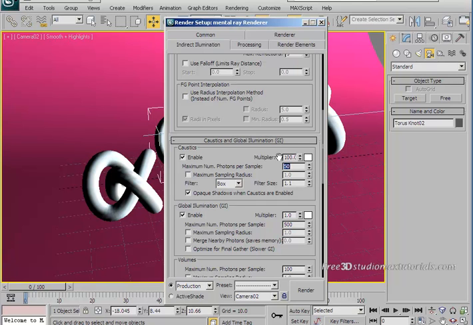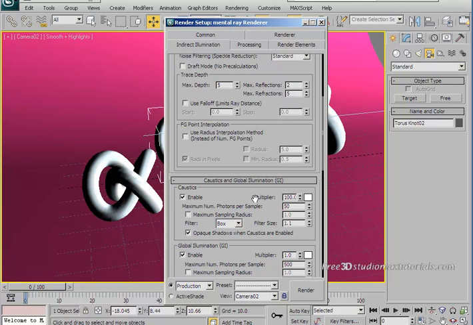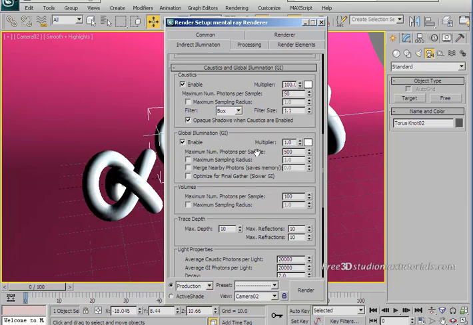The maximum number of photons per sample was kept at 50. Also, I changed the average caustics photons per light to a very high amount from the default value of 20,000. So scroll down to the average caustics photons per light and set it to something like 1 lakh and hit enter.